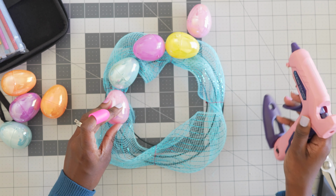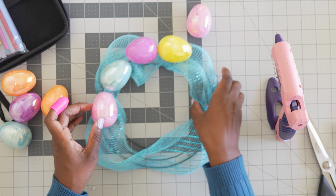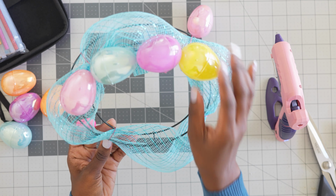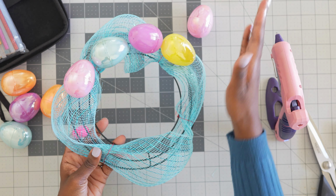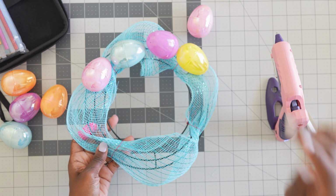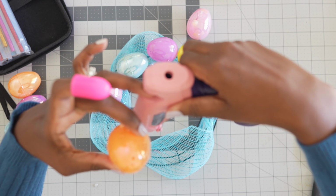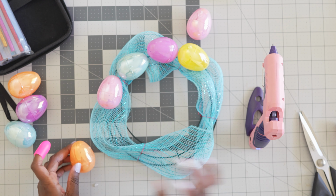Now I just saw a little steam. This glue gun gets very hot, y'all. So be careful. And to say that it's cordless, I've never used a cordless glue gun before. And I mean, this is hot. I can feel the heat from right here. Now I'm running out, my glue stick is about in the inside right here, inside the chamber. So I'm gonna add another glue stick.